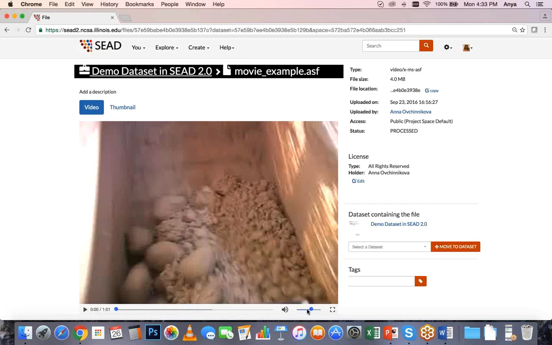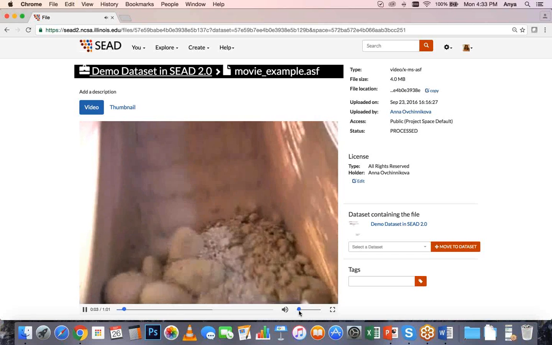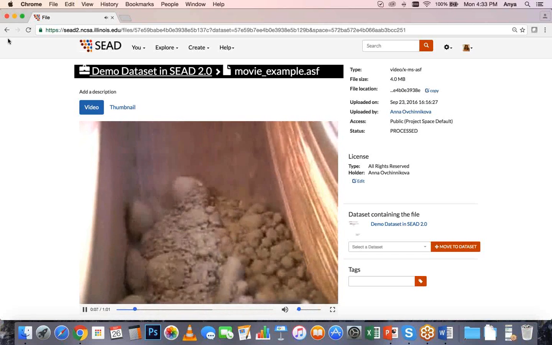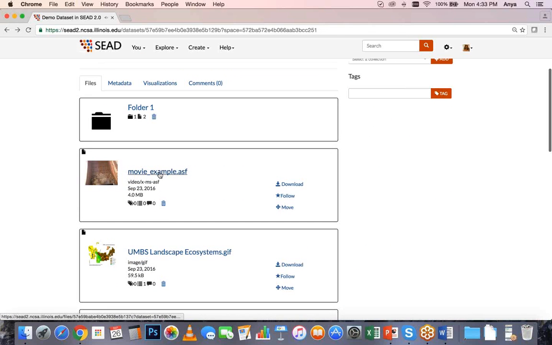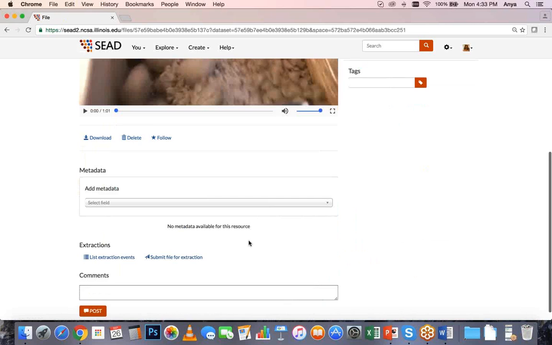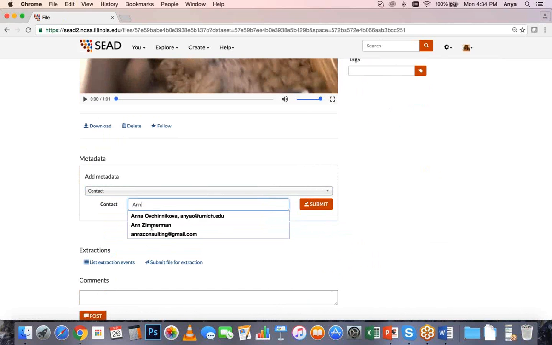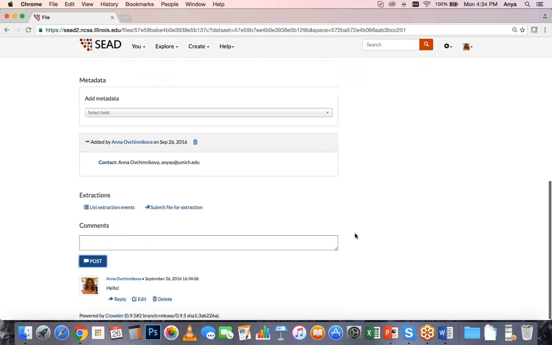By the way, this is an example of a video, courtesy of one of the projects using SEAD SAN. So thank you. But the thing I want to show you, these are the options for me to add metadata on the file level. And I can also add a comment on the file level too.